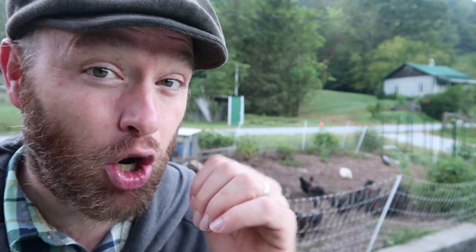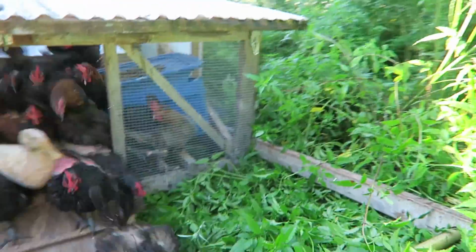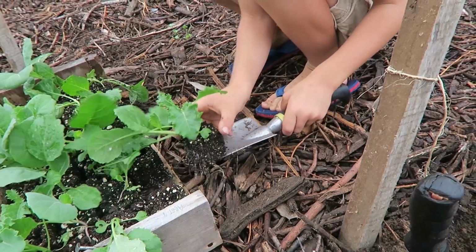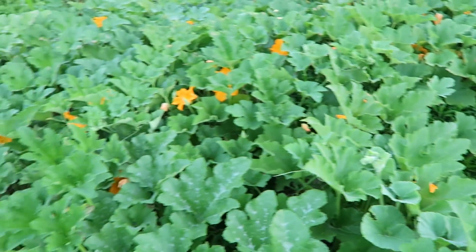I knew that I would need to incorporate chickens into almost every aspect of my gardening. I would need to move the chickens to future garden areas to prep, till, fertilize, and debug. I would have plants growing in the greenhouse for the garden while the chickens prep that very garden those plants were going into. Once the chickens were done, I would move them out and plant my transplants. I wrote it out and mapped it out so that I could do 5 gardens this way. Once the chickens were done with one area, I'd just move them on to the next, and we'd just keep going around the house, essentially.